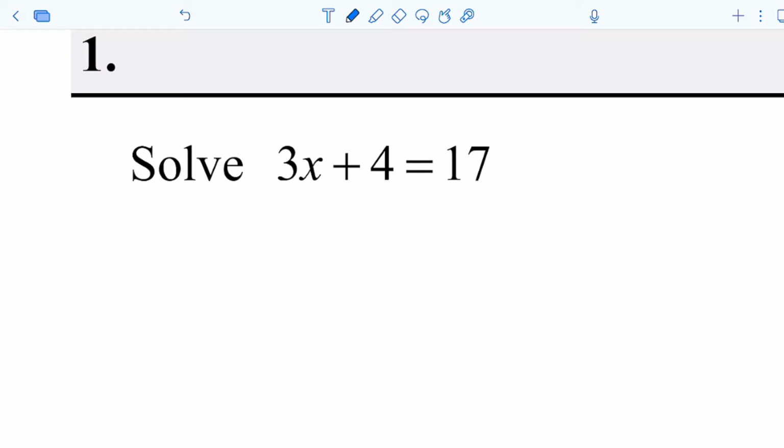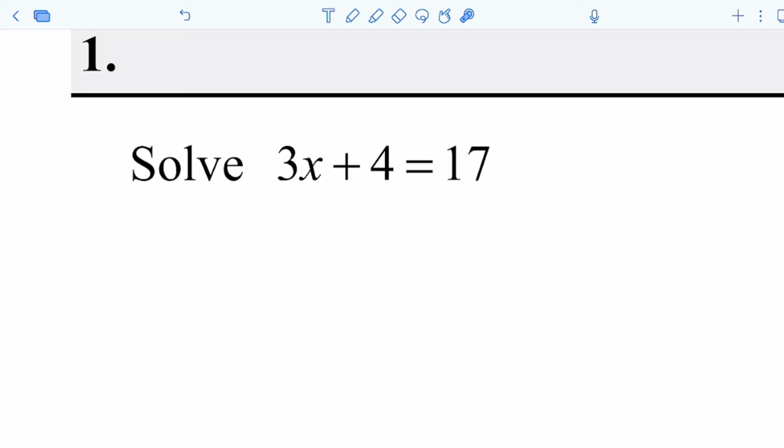Enjoy the video. So for the first few questions, they're going to be really straightforward, and I'm going to go through them quite slowly, explaining my reasoning behind each line of working out and so on, just so that you get a really good understanding of the basic principles in algebra and linear equations. And then as the questions get progressively harder, I'm going to not explain the basic stuff as much and just do the key pieces of information for each question and go through them at a bit of a faster rate.